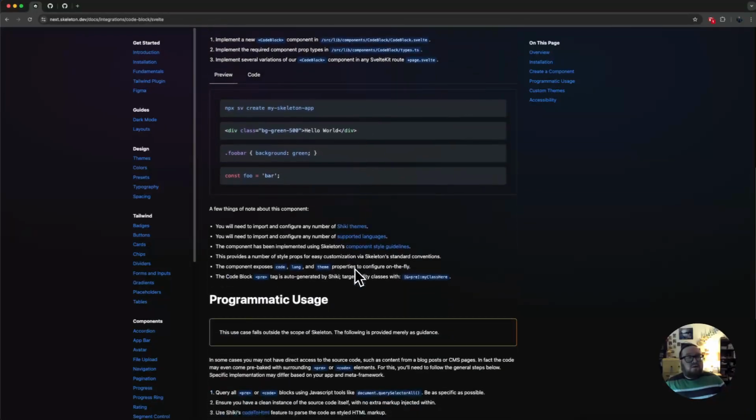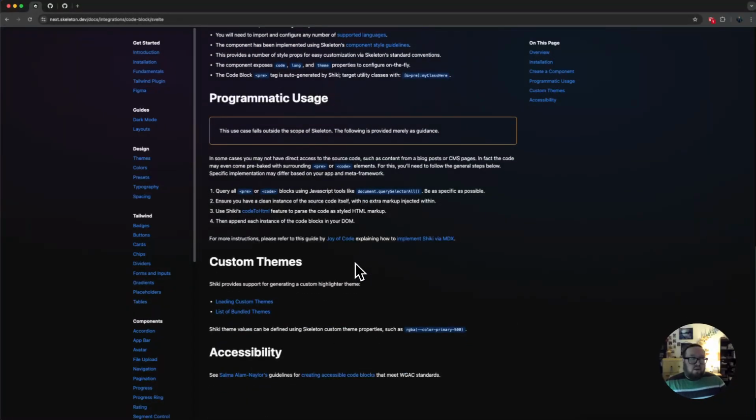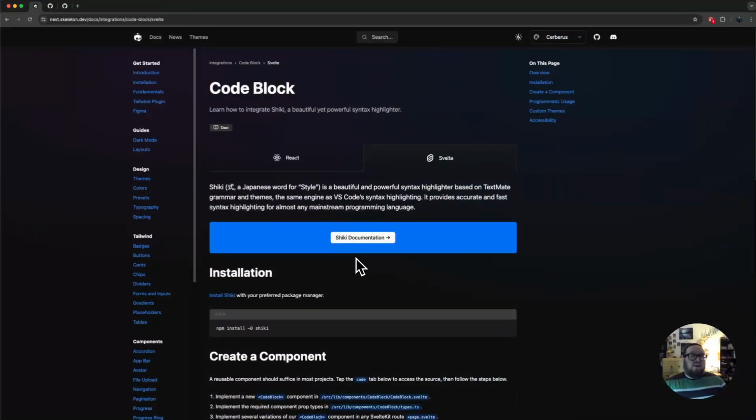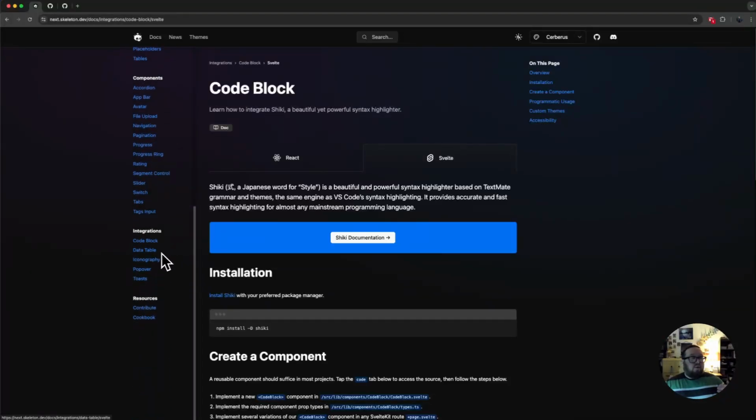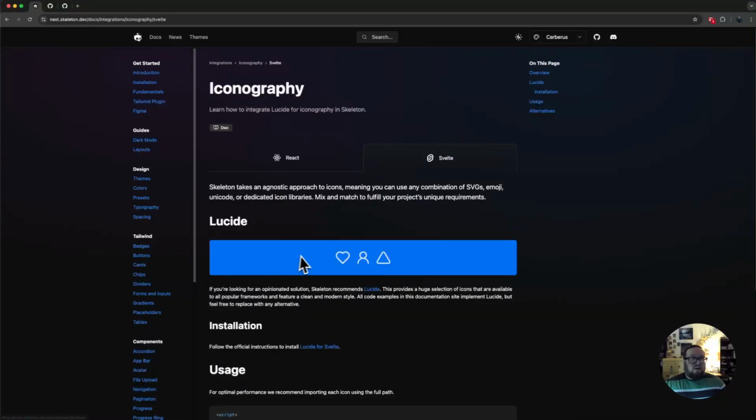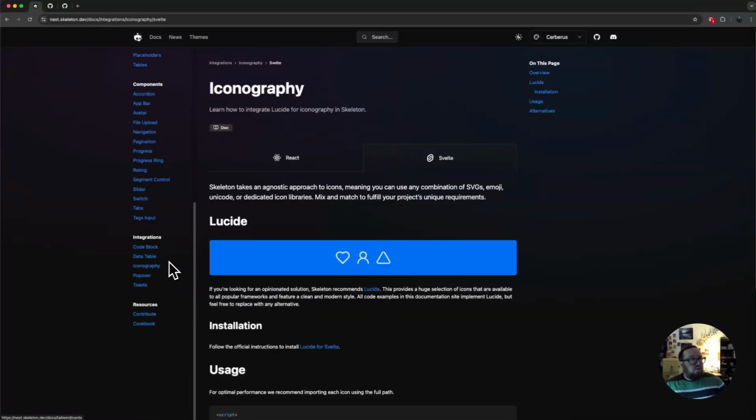It's actually the solution we use for our documentation. So any code blocks that you see through the entire application, through the documentation, those are provided through Shiki. So if you want something of that quality in your own application, we've provided a full guide to show you how to do that with React and also for Svelte. And we will carry that forward with other frameworks that we add in the future. Same goes for things like iconography, using a tool called Lucide, which is really great.